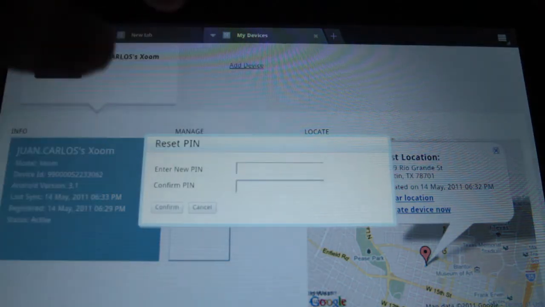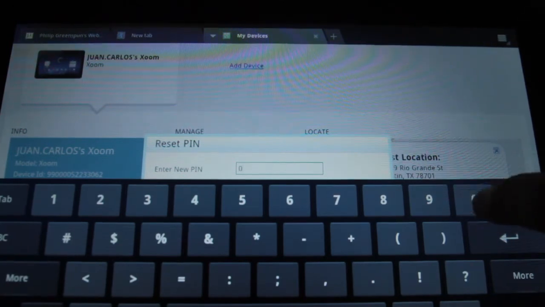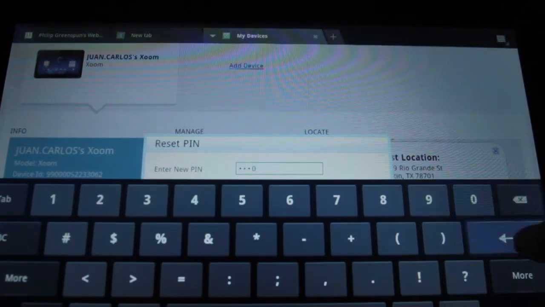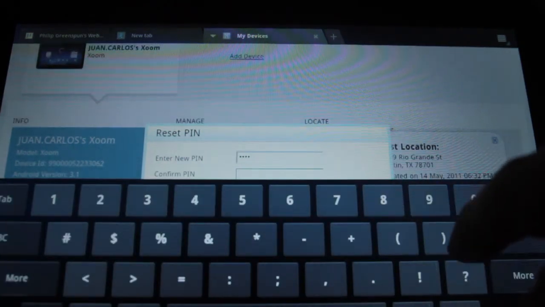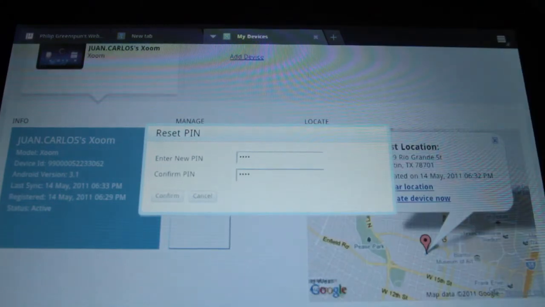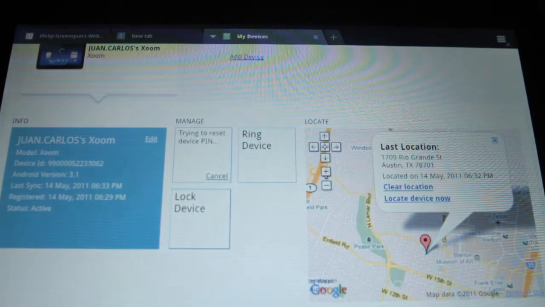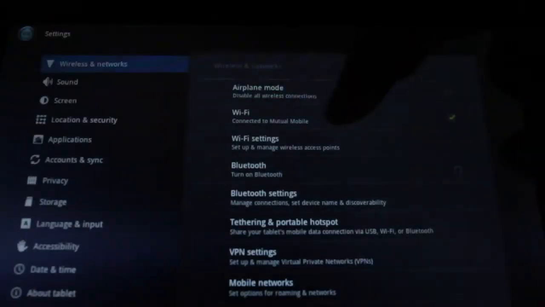Yeah, so I can do that to any Android device I owned and lock it. So how can you own someone else's? You can track it. What did you do? 000? That's stupid. You guys are filming? Yeah. So then you have to turn it on though. That's the thing, I don't have it on.